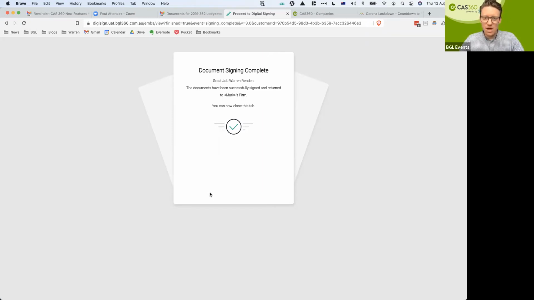So how will that work with Fuse and DocuSign? We only email the one CAS generates. Wendy, the one that CAS generates actually has the digital signing sticker, so you can actually sign it. So I would recommend personally that you always send the CAS 360 version, because this CAS 360 version of the annual company statement has a signing line for the director to sign.